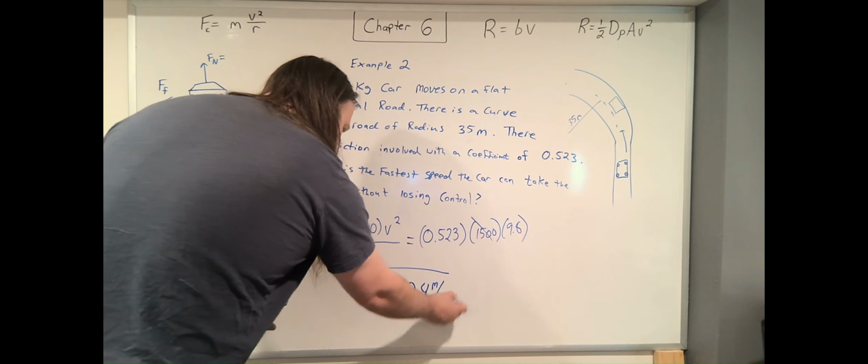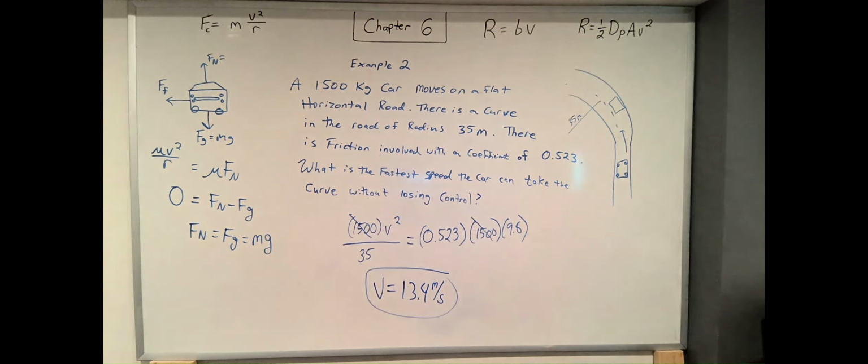Of course, remember the units, meters per second. Box the answer when you're all done. Get used to those habits. They'll help you out in this course and probably other courses as well, if there is something that is nice and defined as your answer. All right, 13.4 meters per second.